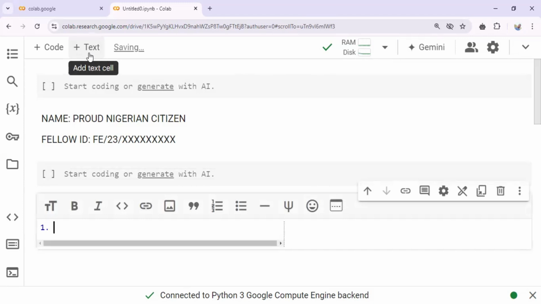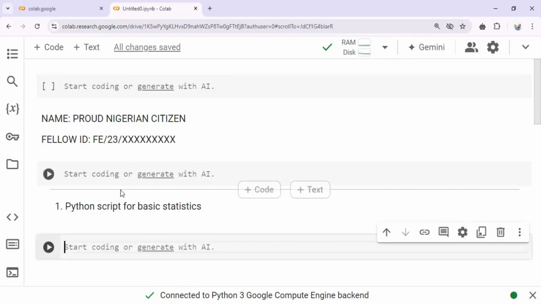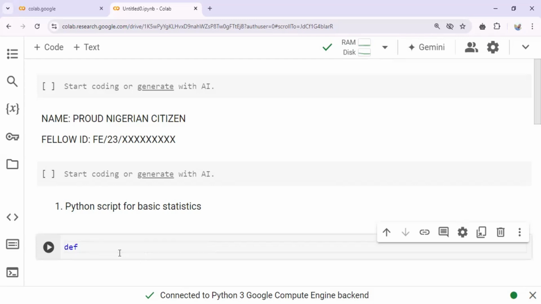Number 1, Python script for basic statistics. So after this now, I'll give the code for writing the program. What I'm going to do is to create a function called calculate statistics.